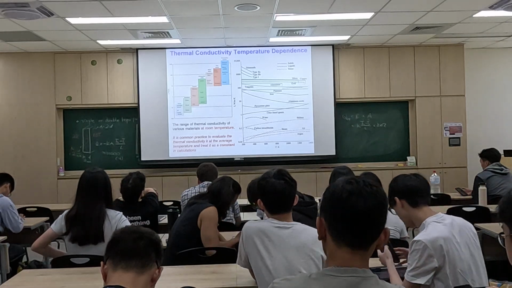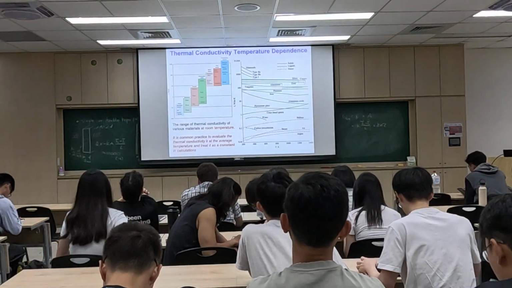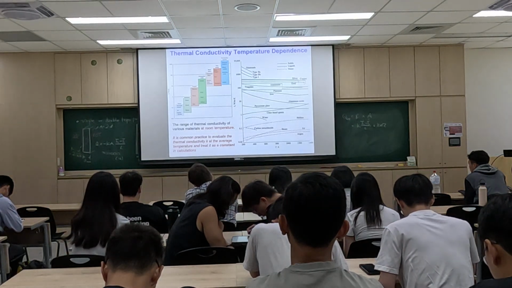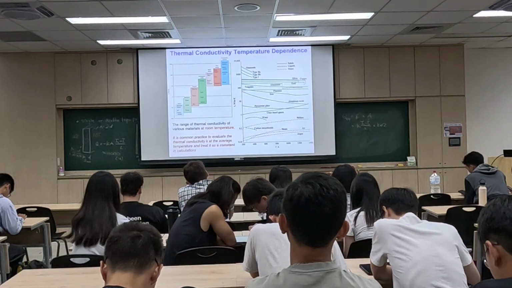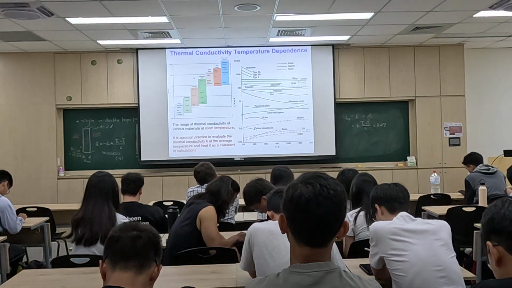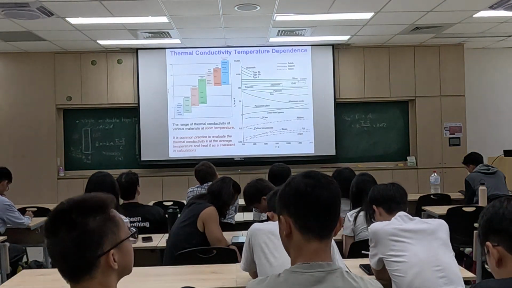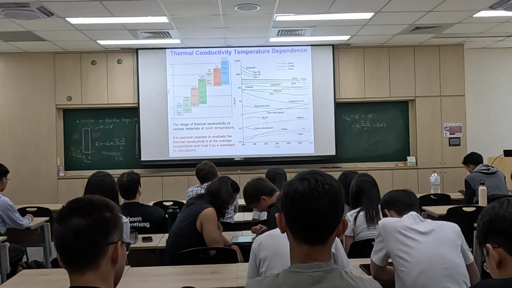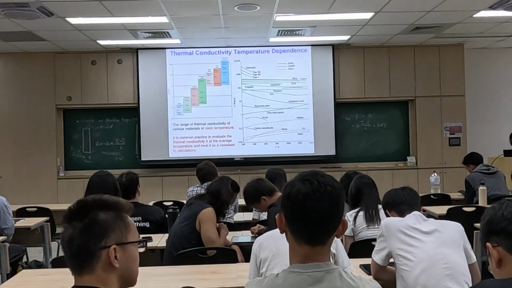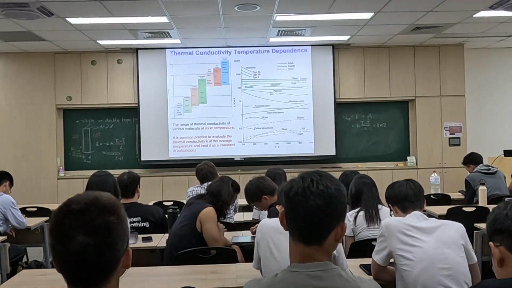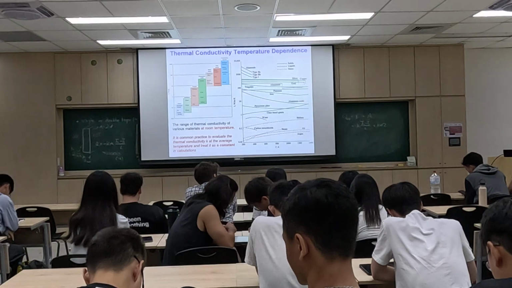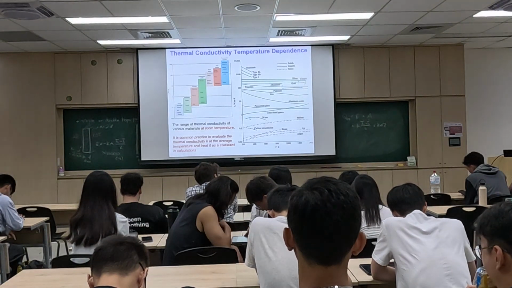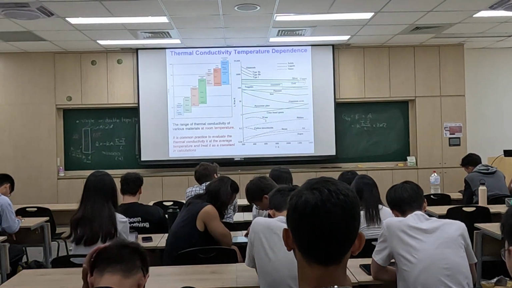As you can see on the chart here, the range of the thermal conductivity is listed at room temperature. But across room temperature, there will be a range, even though it is a metal. If you see the right-hand side figure, even for a metal, the straight line slightly declines if you increase the temperature. And this phenomenon is even more obvious in a liquid. So for example, helium, air, or water is not a straight line. It's not a very linear behavior. It's kind of a curve.